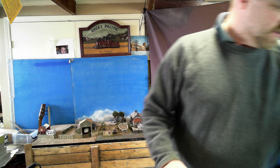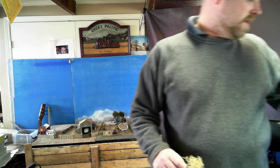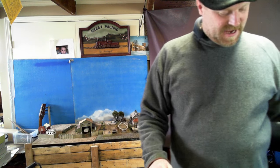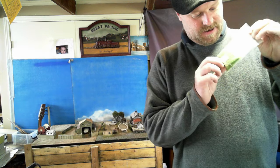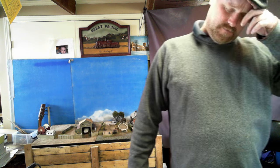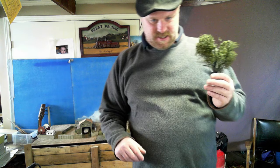And all I did was use my basic flock and turf product that I get from Scenic Express. I start with the dark stuff, and then after that has dried on, I'll spray with water and put a little bit of glue on again, and use the super leaf material. Now this is just a sample I have, but this super leaf stuff really adds a really nice accent to the tree.